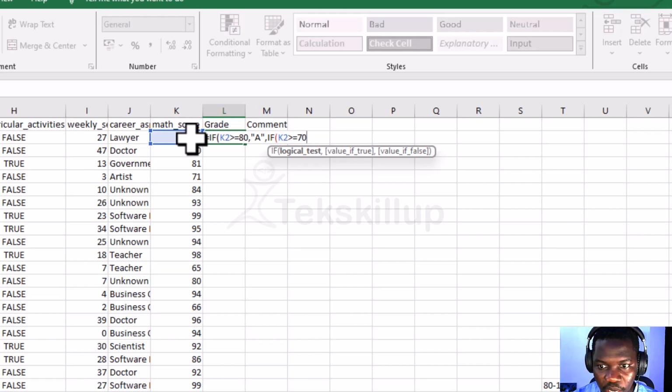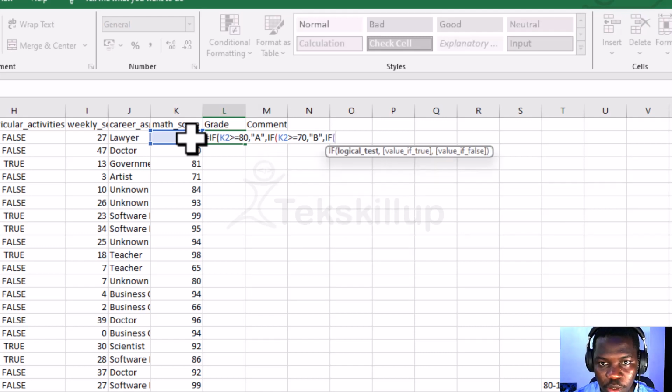Remember, it's not going to meet 80; once it reaches 80, we have the condition with the value A. So that means from 70 to 79, put a comma, and the value if it is true, remember this is a string. Whenever you're writing a string, you have to put quotation marks.